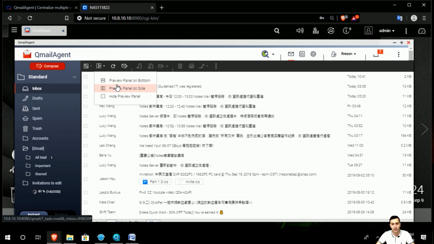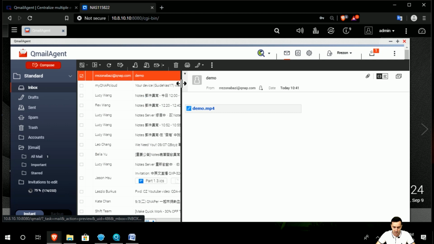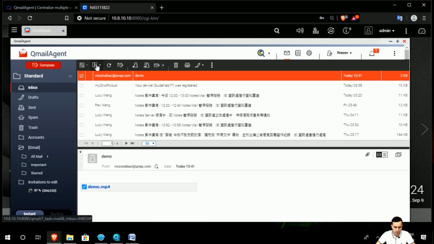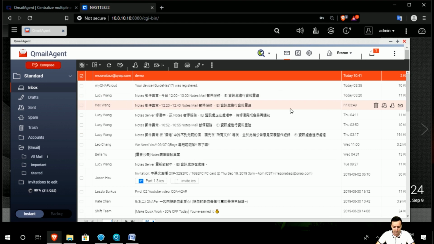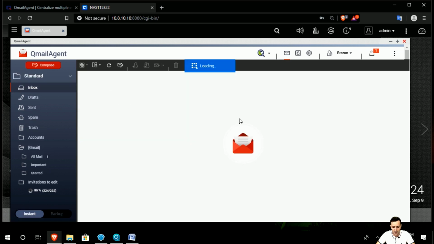And also you can adjust the viewing screen or the UI for your email, and the one that I prefer would be this one, the preview panel on the side, which is really easy to read emails and quickly navigate over them. But this is a matter of preference, and you can have the preview panel on the bottom, or hide the preview panel and leave it as it is, and you can just open it with a simple click and go back and so on.